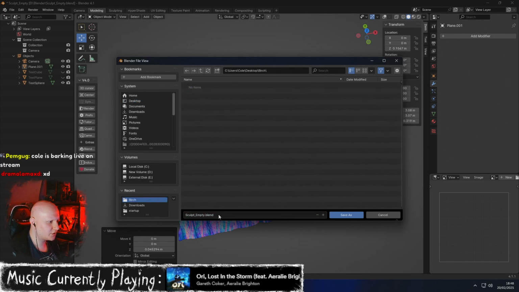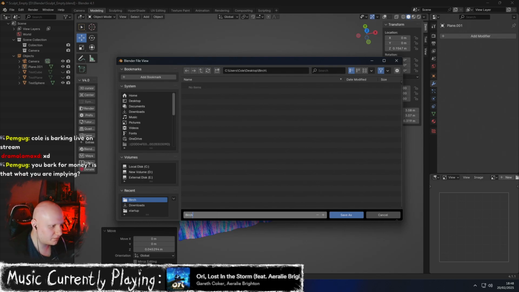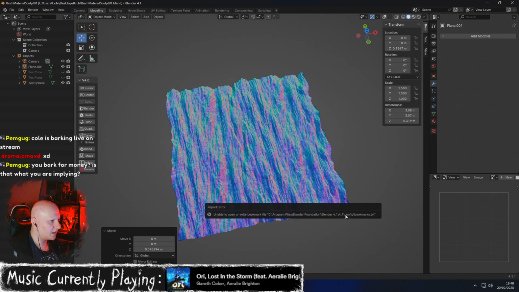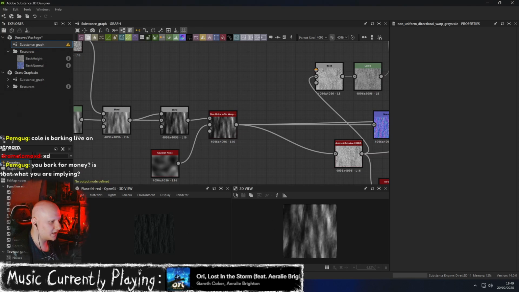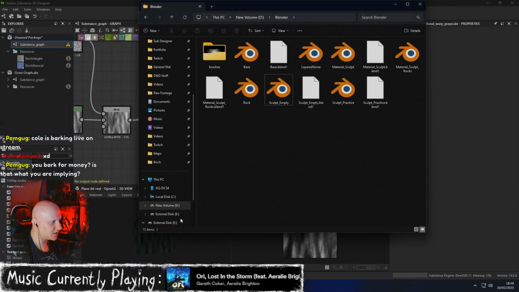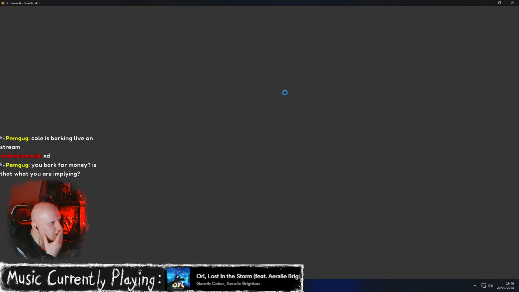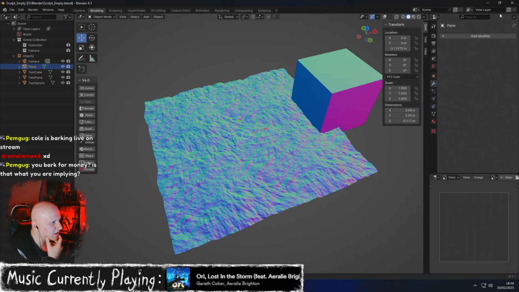Desktop, Birch. Birch material sculpt 01. Save as, and then we close that down. I hope I didn't save over the sculpt empty. That shouldn't, yeah, that's still as it should be.